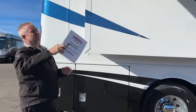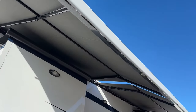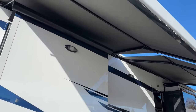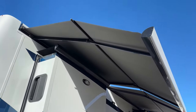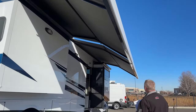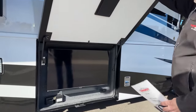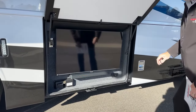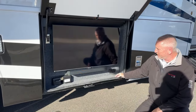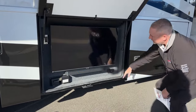Above us are the Nova Girard full-length awnings. There are two of them, and they are wind-motion-censored with LED lights built into the end. You can see they come out and crook down — they're the nice upgraded style instead of the standard flat-out ones. Here you're going to have your 43-inch Samsung Smart TV and a Bose soundbar. You can program the Bose soundbar to your phone, your dash radio, or your outdoor theater.